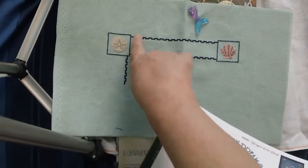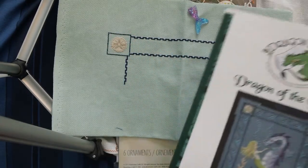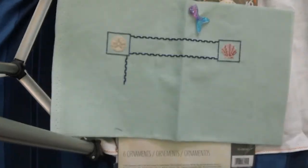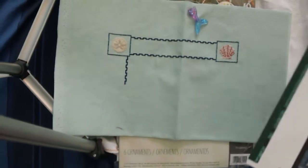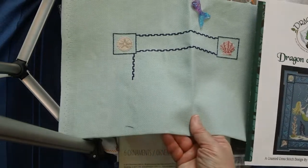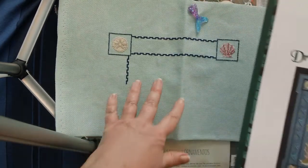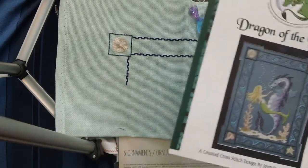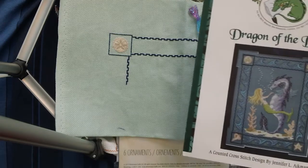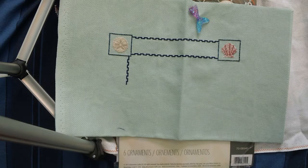There's also beading. Now, you guys, I'm kind of famous for changing the count of the fabric, so I don't know if I'm going to be able to get all the beads in, because this was originally stitched on 28 count, and I went down to 16 count Water Lily Aida. And now, you guys, I kind of wish I would have used a hand-dyed fabric, and maybe not Aida, but I wasn't stitching on anything but Aida, I don't think, when I started this, or really new to even weaves. So anyway, that's where I am.